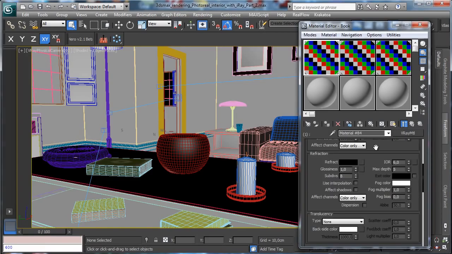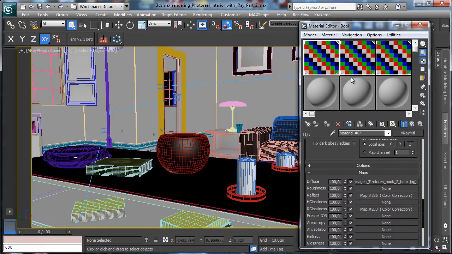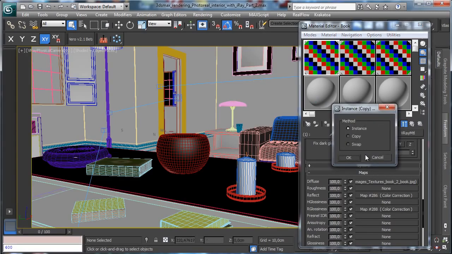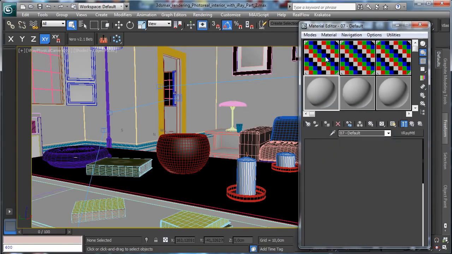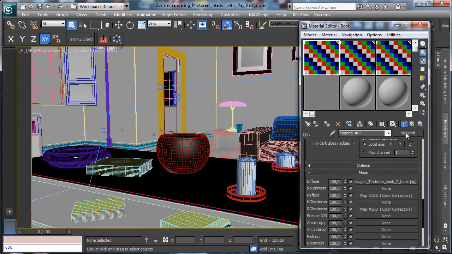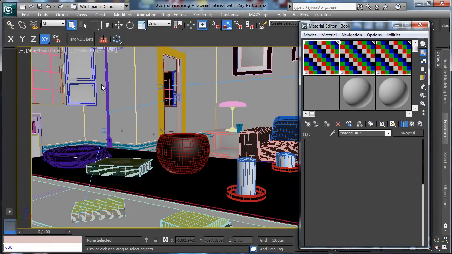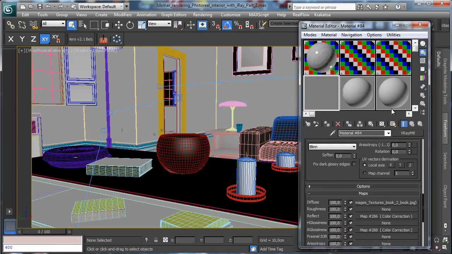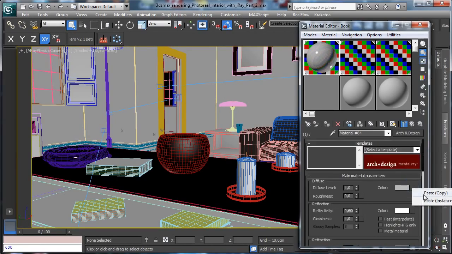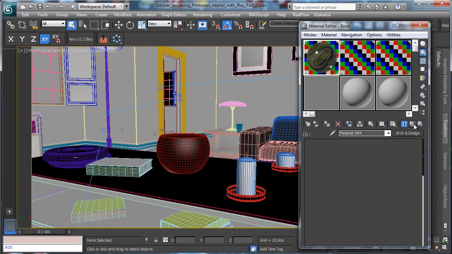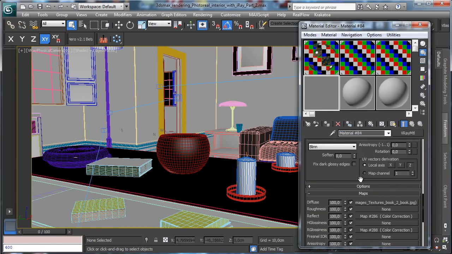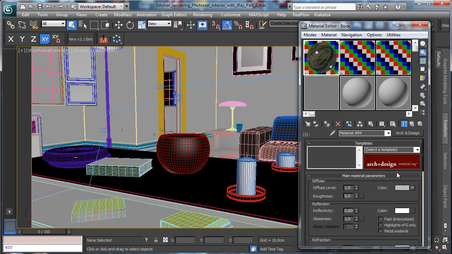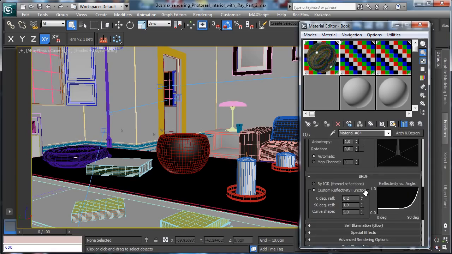So let's go inside the first one. You see that we have a material with some maps, so it is better to copy it and start working on the material. So we can use the Arc and Design, and we have for sure a texture there. So let's copy and paste. Then we also have a reflection map, used at 100%, so we can use it.